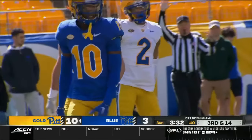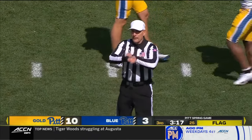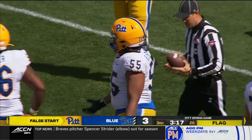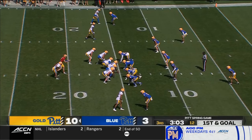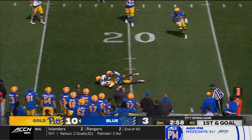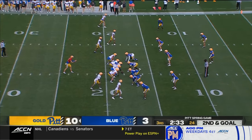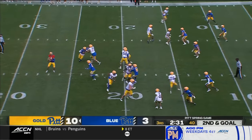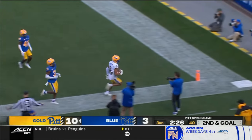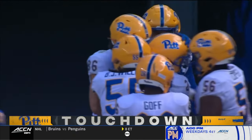Dajon Reynolds off the strike from Diefenbach. False start — offense, number 55, five-yard penalty, first down. That's B.J. Williams. The short pass caught by Goff. Ojebway is the young man who transferred from Clemson to Pittsburgh inside the ACC. Johnson down the sideline and into the end zone — an 18-yard touchdown pass play.